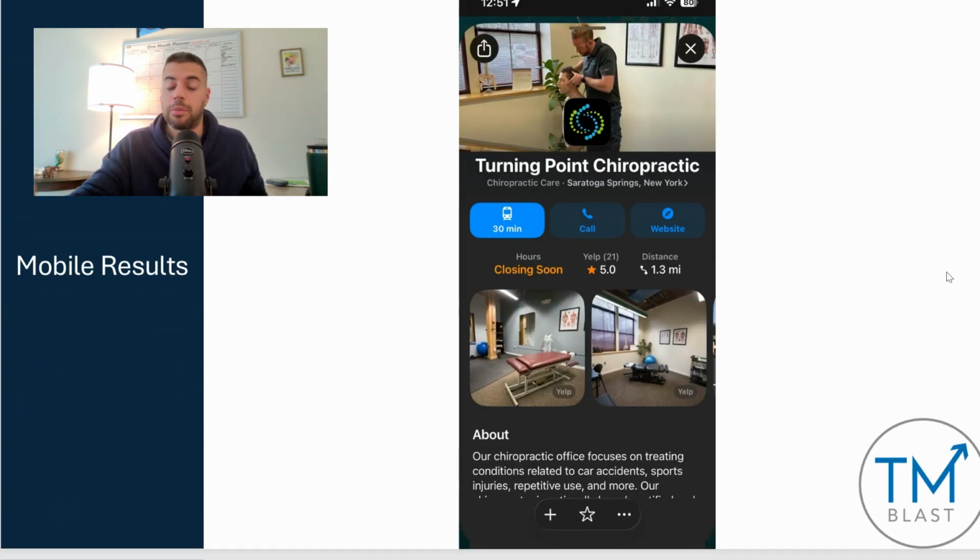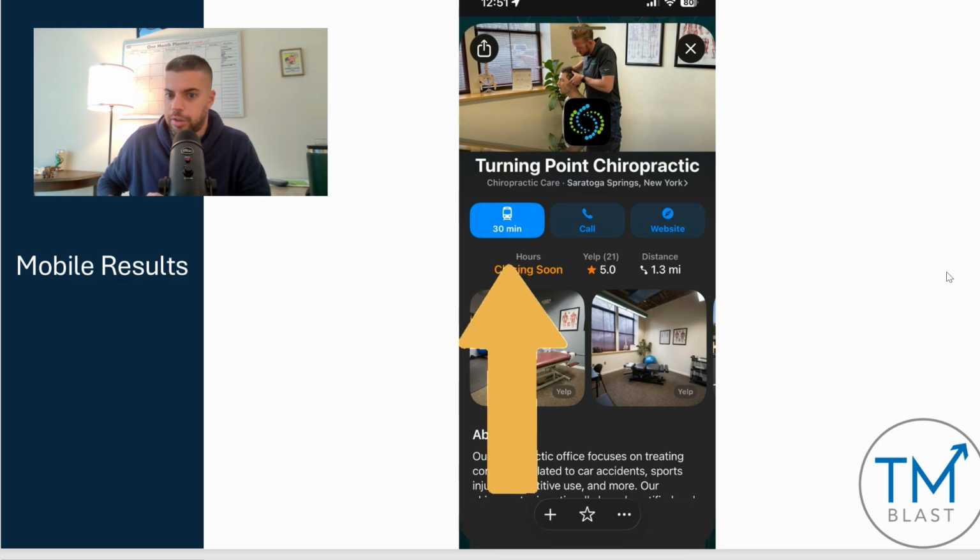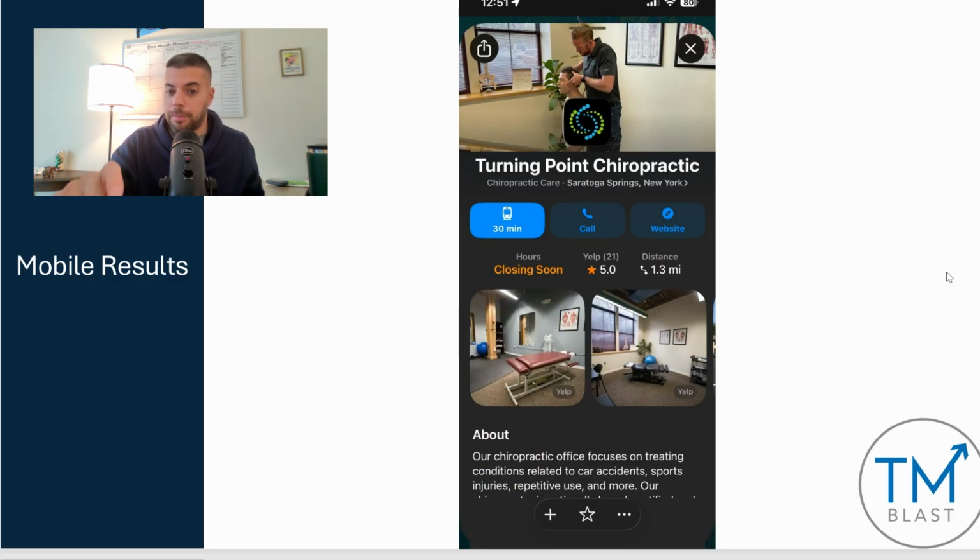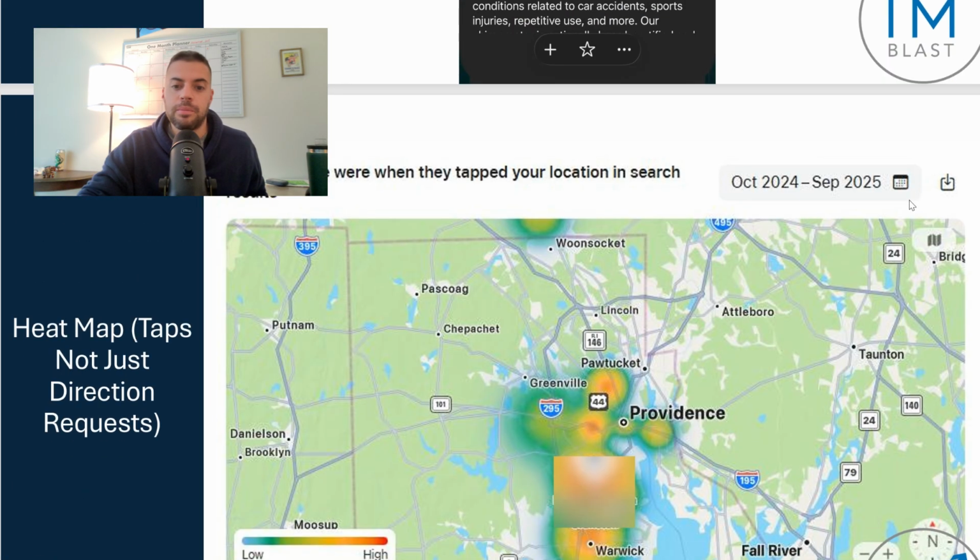Next, which probably happens more, is on your phone. If you have an iPhone and you have Apple Maps, obviously it comes pre-installed. If you search for anything like, again, a chiropractor, it's going to default to whatever your preference is. So if it's driving or if it's public transportation, if you click on that 30-minute button over there for me, that is a directions request. Again, Apple Business Connect is going to now track that.